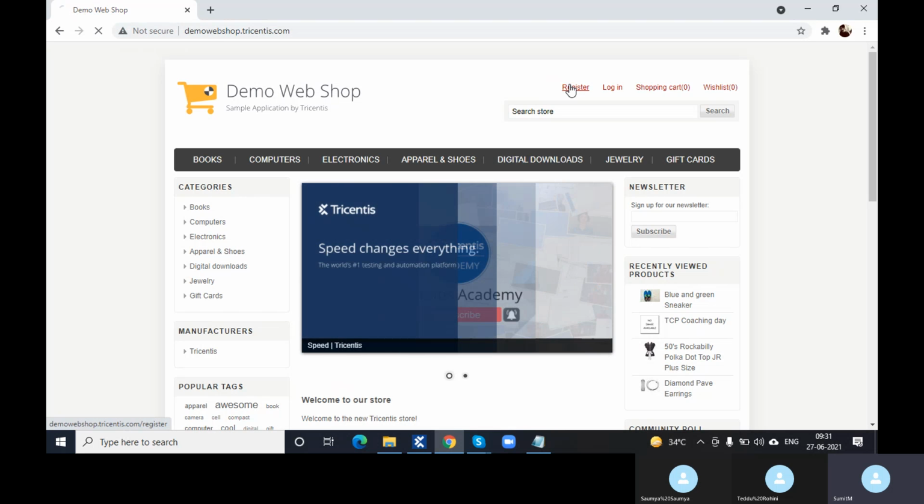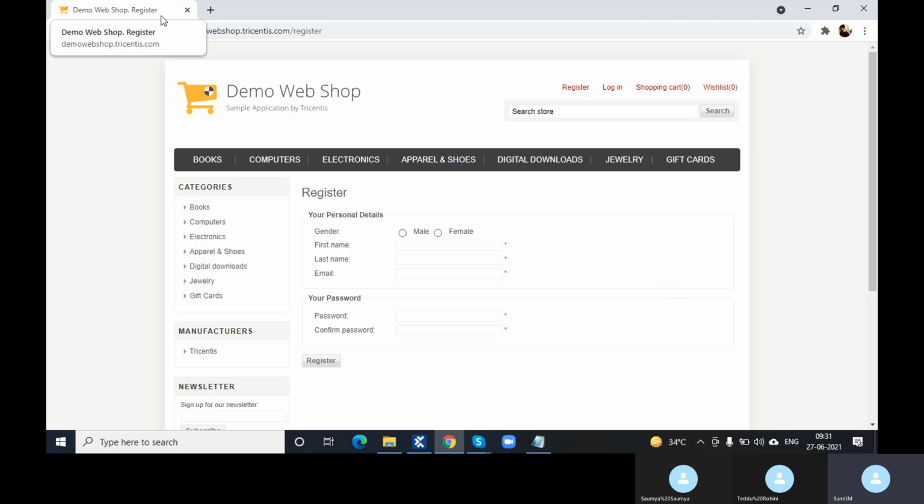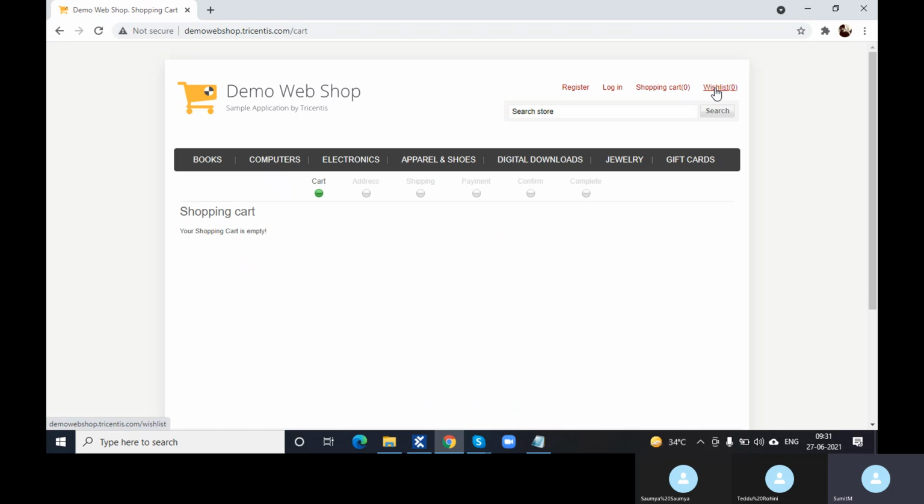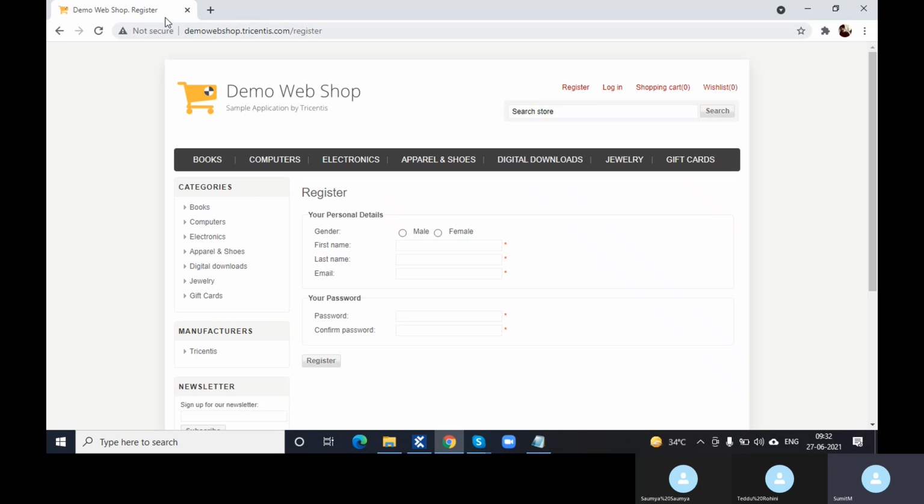Now if I click on register, it is demo webshop dot register. If I click on login, it changes. Like that, with every page the link and the title of the page change. So right now it is demo webshop.register.